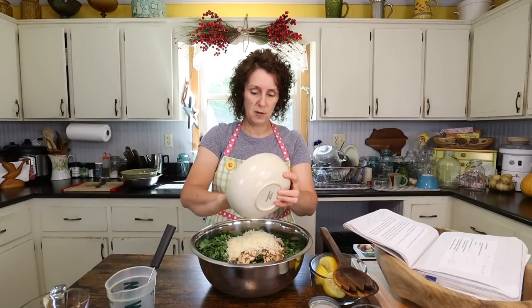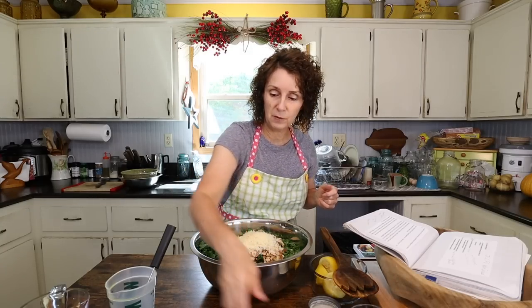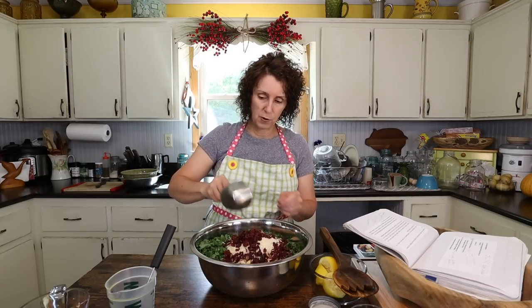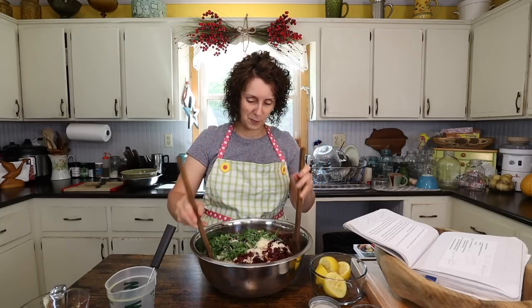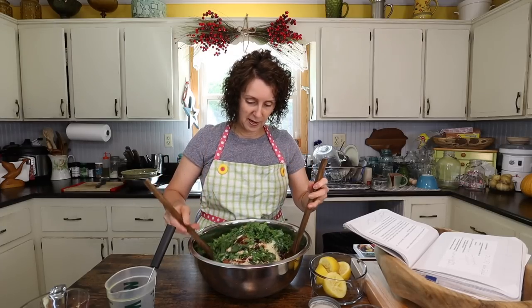This is a really big bowl, but I even wonder if I might need an even bigger one. You need a big bowl if you're making the whole recipe. And I'm going to put my craisins. And then I'm going to try to mix that up some without spilling it. That'll be the miracle if I can do that.